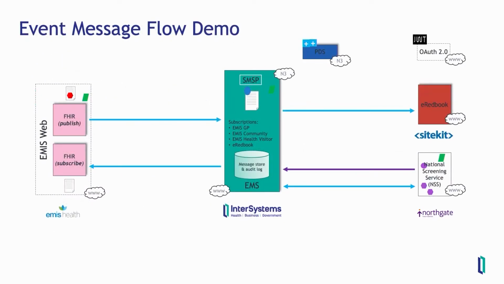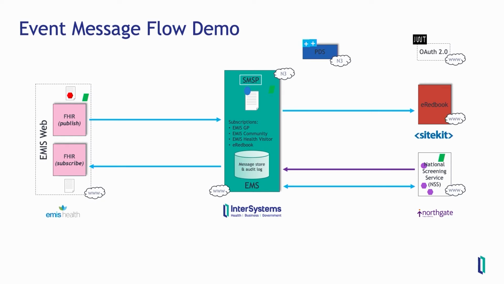No, I'm not. So what I'm going to do here is just show you briefly the message flow before I show you the real demo. There's two different message types we support. We support both a push and a pull model. The push model is for systems that can support posting FHIR bundles to a RESTful FHIR service. But not all systems can. Some systems can only provide a FHIR bundle on request and can send a simple notification. So I'm going to show both of those.